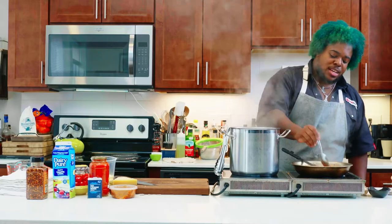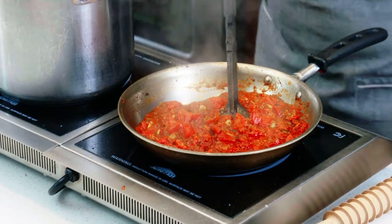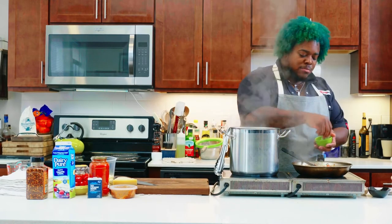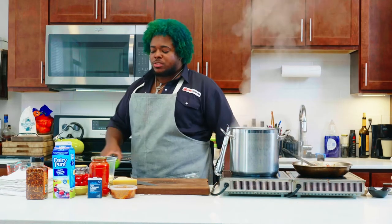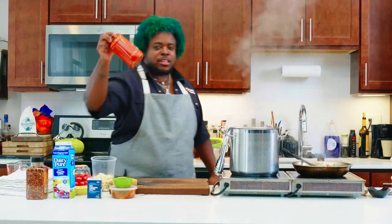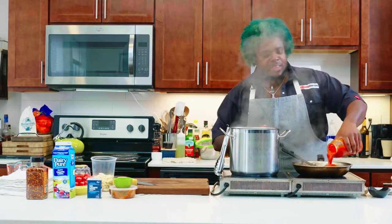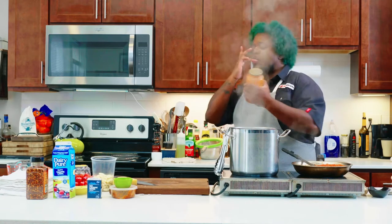So we're gonna go ahead and taste this, get a little bit of that there. Turn around, we're gonna get a little bit of salt. Add some salt to the flavor. Now why did I add so much salt? Because what did I say earlier, y'all? This is sugar and tomatoes. Hear that pop? That's the seal of freshness and not botulism.